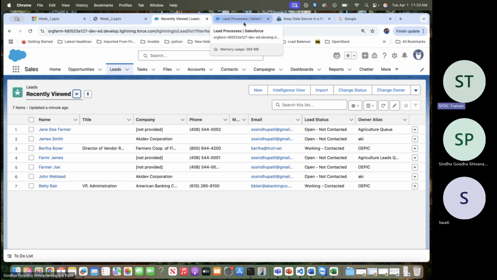They say we have to edit the permissions of the user for view and edit of the converted leads. So can you read it out? Click on the list view. It says to provide permission to let marketing and sales operation users view converted leads. Users can only edit converted leads. Give permissions for that. Okay.